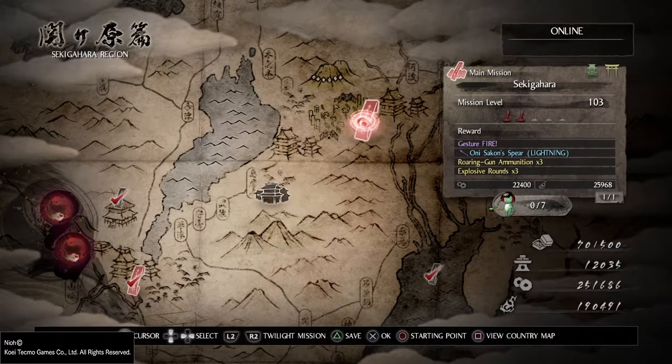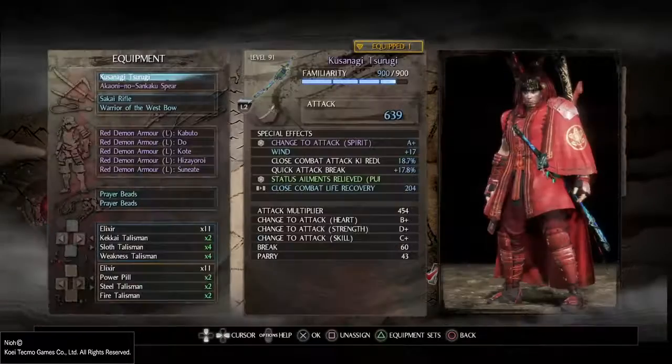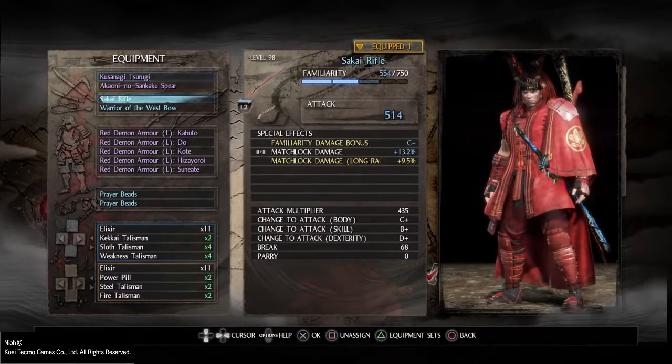We're going to be doing Sekigahara. This one could be a bit of a pain in the ass, but at the same time it's not too bad. I'm just going to quickly go through my stuff here.